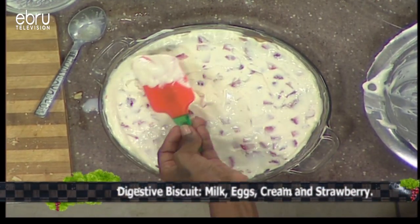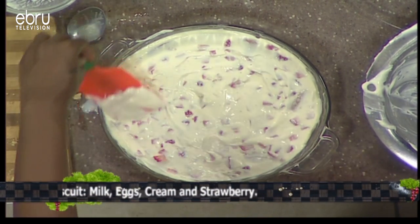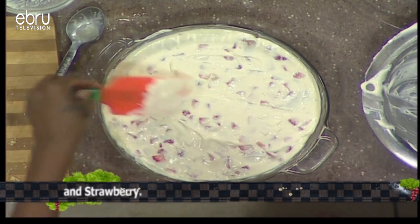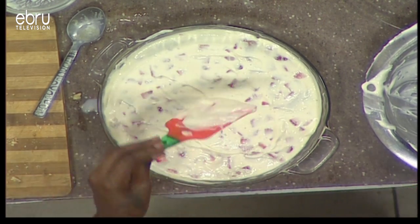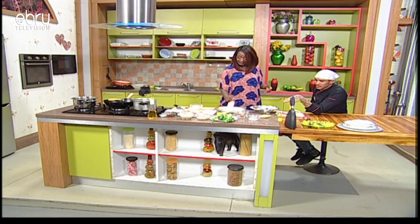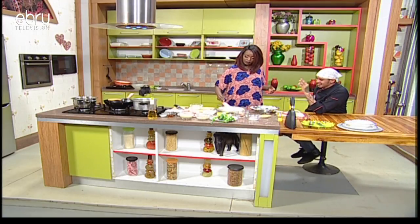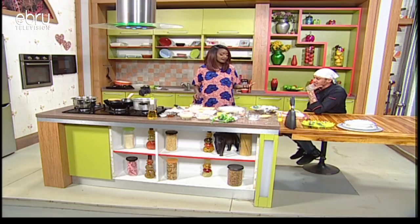Instead of fresh cream, use some mascarpone cream, add some strawberries in there, a little bit of sugar, and you'll have a very delicious dessert. The strawberries add a little bit of acid. With desserts, you want to balance the flavors and the sweetness, because the digestive is going to be too sweet. So you have the strawberries' tartness, and the cream, and then the sweetness of the custard. That's a good balance.